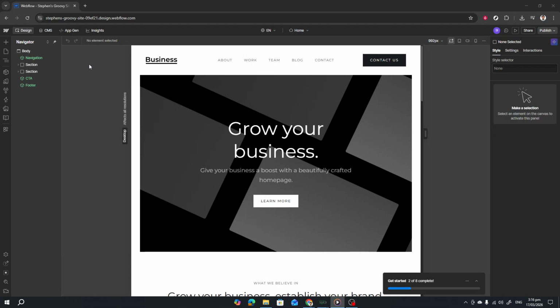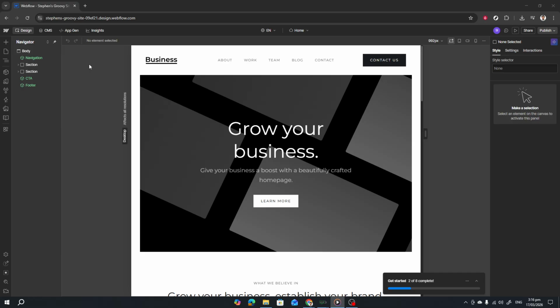In today's video, I'm going to teach you how to hide a page in Webflow. If you're working on a page that isn't ready, or you need to temporarily remove something from your live site without deleting it, Webflow makes this simple by letting you set a page to draft. Here's how to do it clearly and confidently.